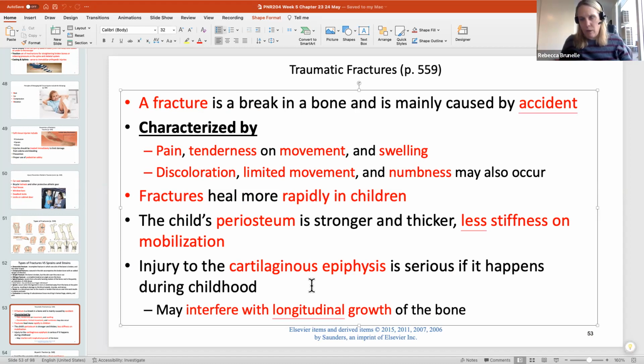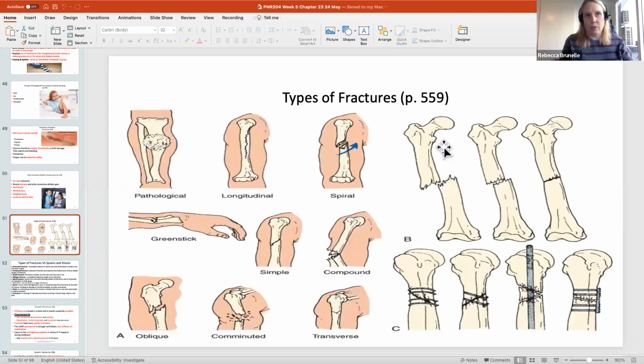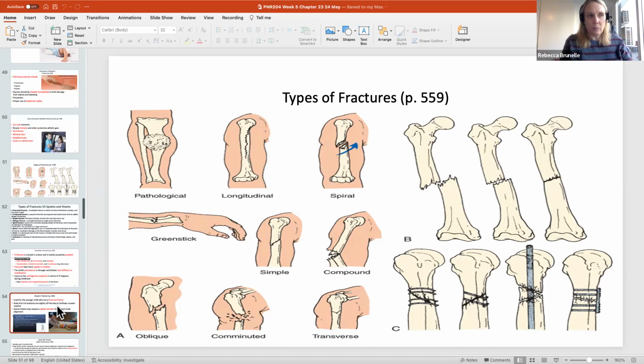So for example, if you have a femur fracture and you fracture that top part of the femur that fits into the hip, then that femur won't grow as long as the other femur, so they could end up with two legs that are different lengths. This is something that you worry about in kids because they're still growing. Once they're fully grown, that doesn't really matter, but this is called the growth plate. This area here is kind of what signals to the rest of the bone to grow longer.